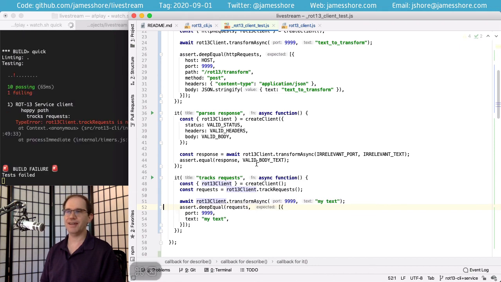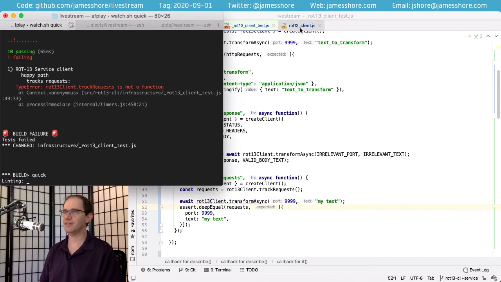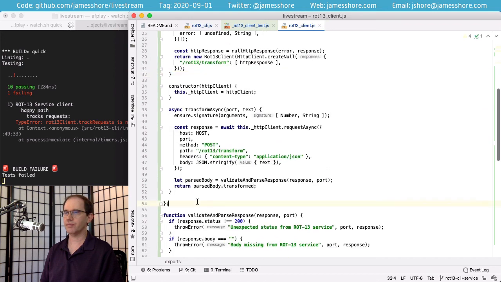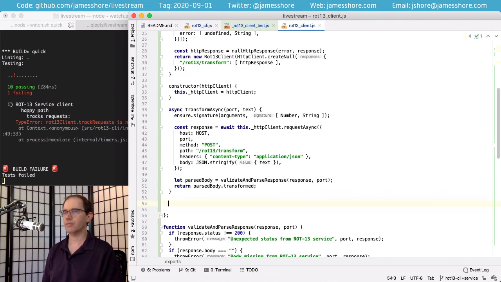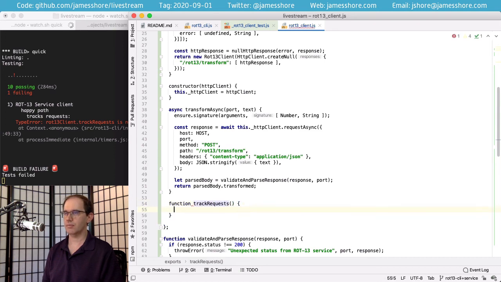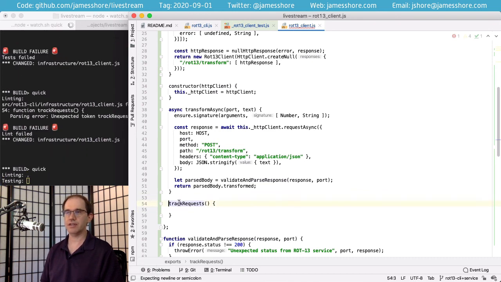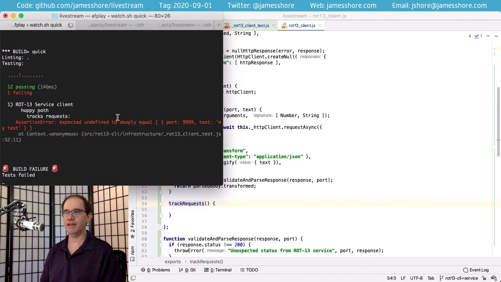Now it's going to fail because we don't have a track requests. Now it's going to fail because track request is returning undefined.